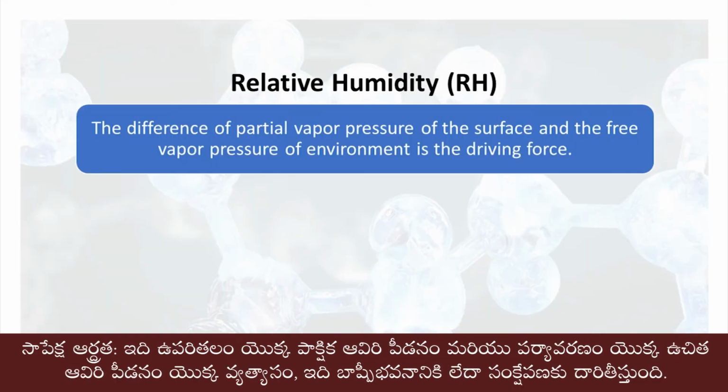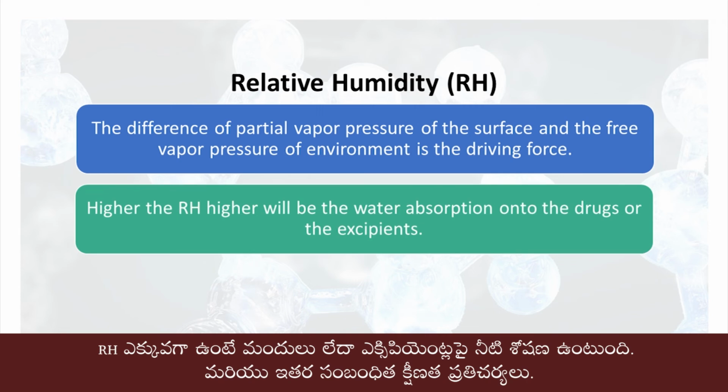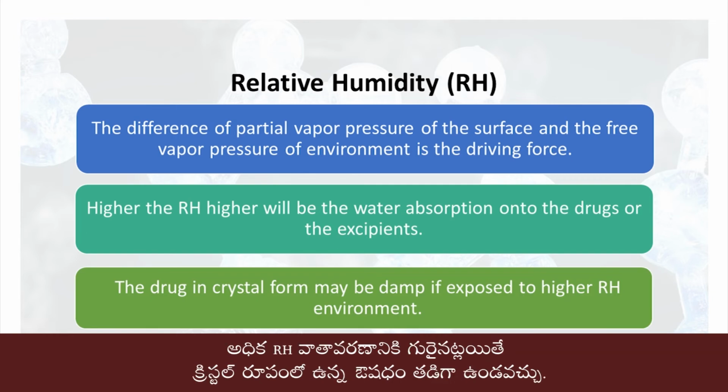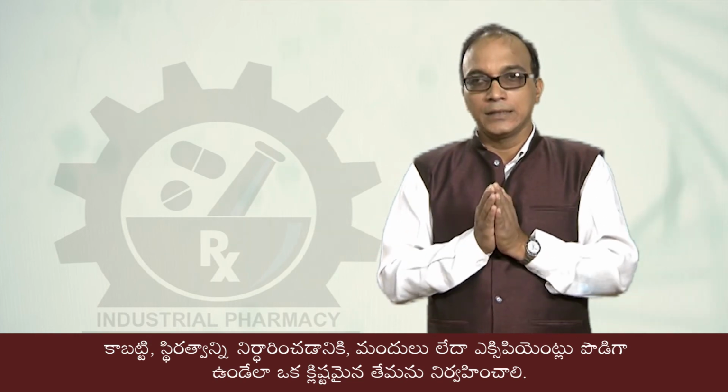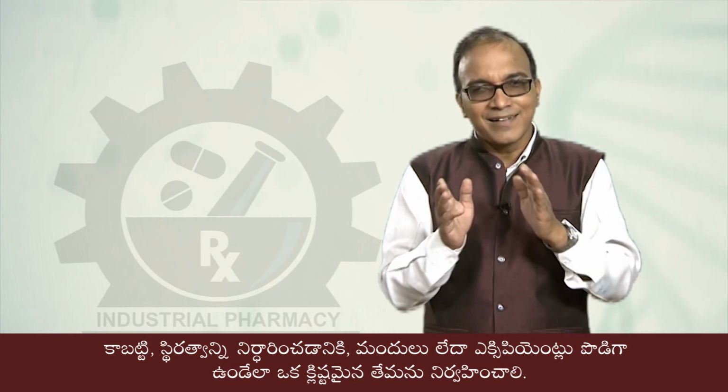Now, relative humidity is basically the difference between the partial vapor pressure of the surface and the free vapor pressure of the environment. This is the driving force there. Higher the relative humidity, higher will be the water absorption onto the drugs or the excipients. So, any other associated degradation reaction may occur at that higher relative humidity. The drug in crystal form may become damp if exposed to a higher relative humidity environment. So, to ensure stability, a critical humidity must be maintained so as to keep the drug or excipient dry.